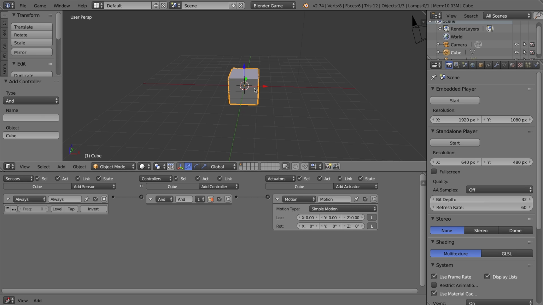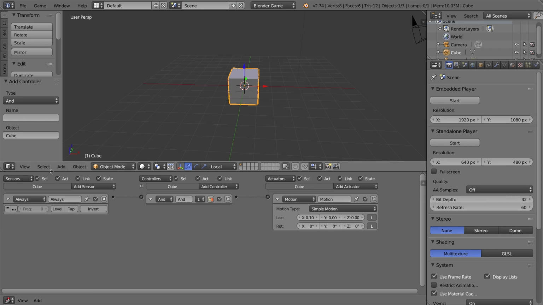And I want it to move on the x-axis in the positive direction where the x or red arrow is pointing. In this case, I haven't changed the cube at all, so it doesn't matter that I'm in global. I could be in local, though. That might be better. I'm going to change the location very little all the time. So I'm going to change it 0.1 in the positive direction.